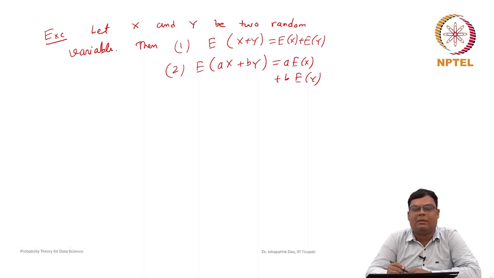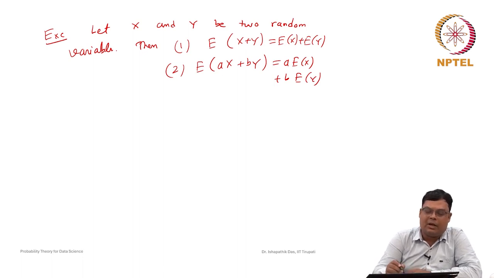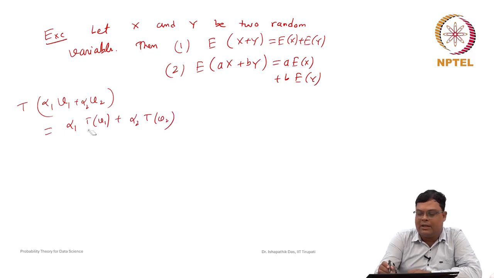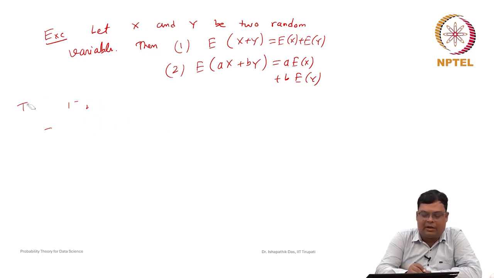You know that in linear algebra, a function T is called a linear transformation from vector space V to some vector space W if it preserves the operations: for two vectors V 1 and V 2 and scalars alpha 1 and alpha 2, the operation carries forward similarly into the next vector space. Similar things are happening here. So, that is why it is a linear transformation. That exercise you can try, later on we will again discuss this.